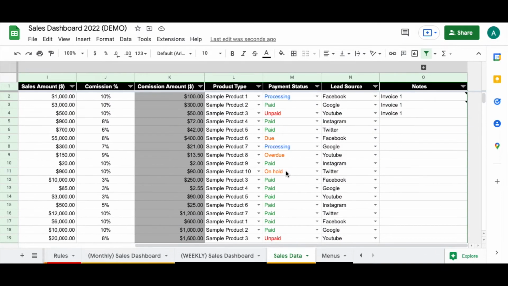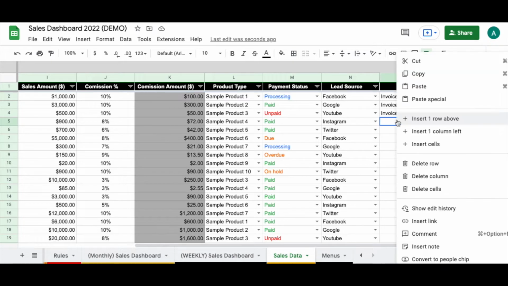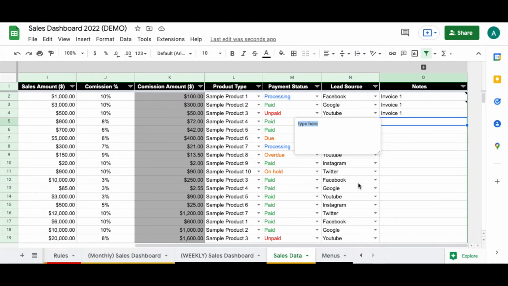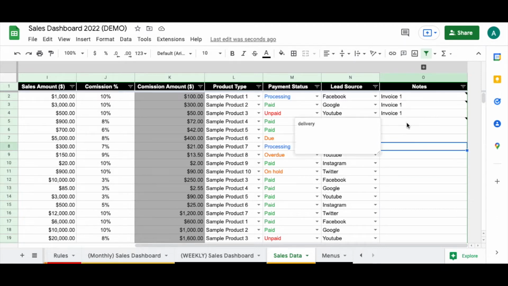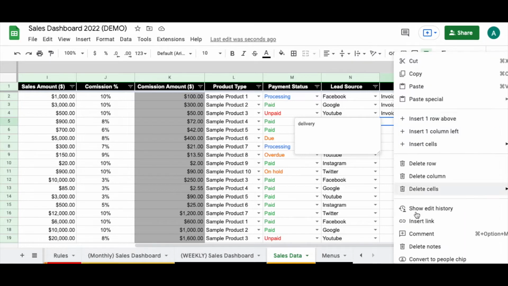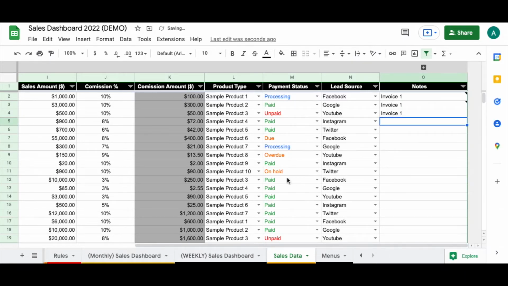Again, at the end of the row, you will find a notes column. Here, you can enter text directly. What I do recommend is inserting a note and typing basically anything you want. I feel this is a good practice because you can have unlimited space and you can write as much information as you want related to this transaction. The moment you hover over this cell, it will just display the note. You can delete the note in the same way just by right-clicking and pressing delete note.